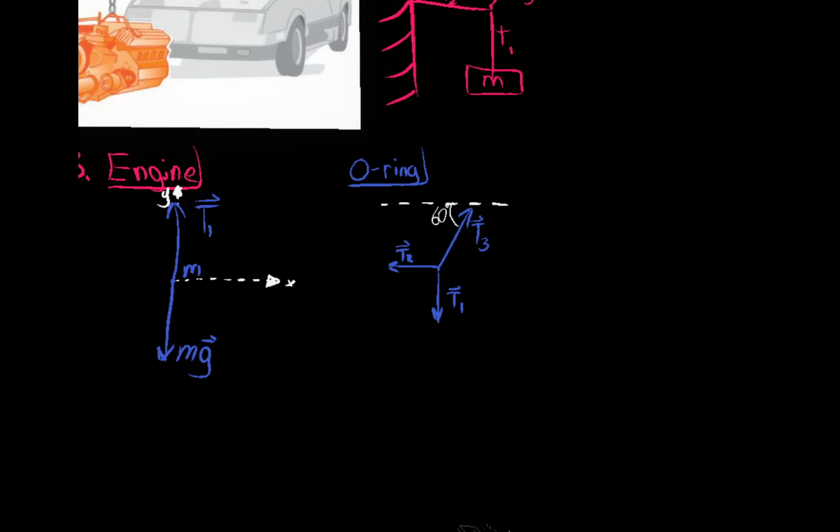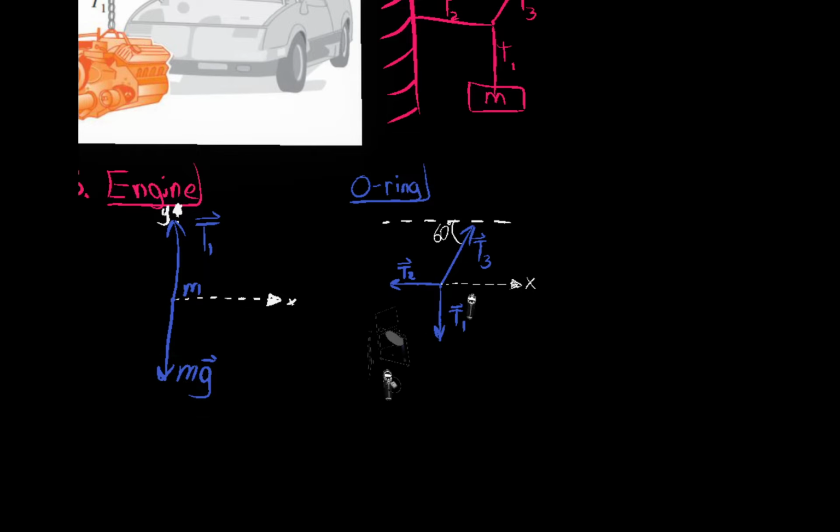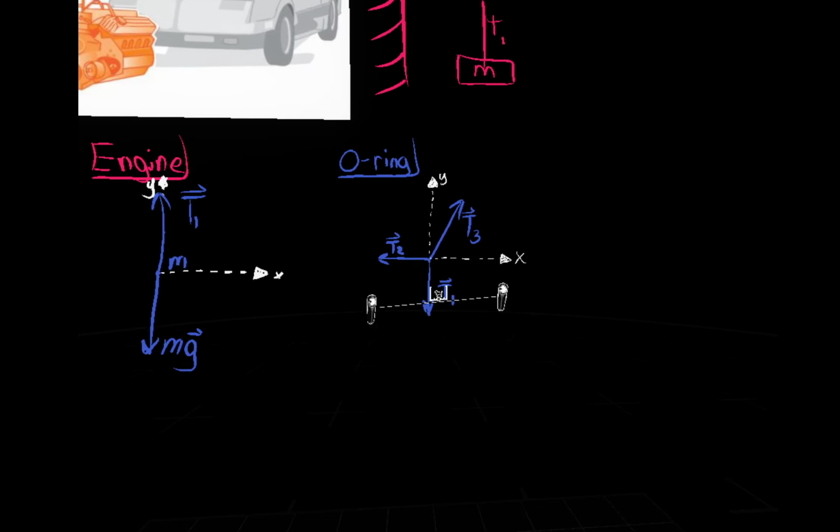So now when we're choosing our axes, we want to choose axes that are in line with most of our vectors. So this one's kind of diagonal, but this one's straight left and this one's straight down, so it probably does make sense to have our x direction this way. You could also have positive x that way. You just have to make sure and note that. And you can have positive y down if you want, but I'll just do positive y up, just so I don't forget and make a mistake because of it. These are just things you declare, and you just have to be consistent with your declarations of axes. So it's fair to say that.